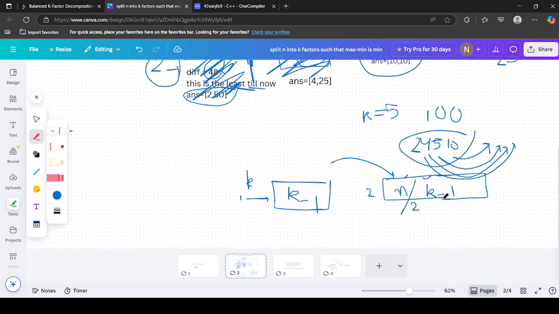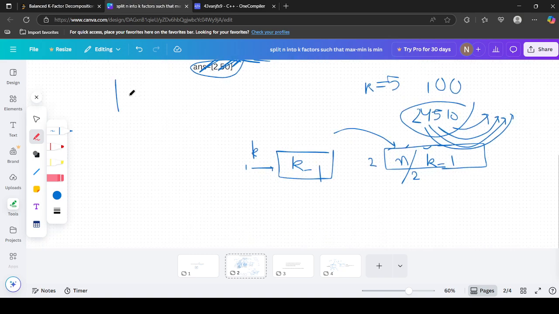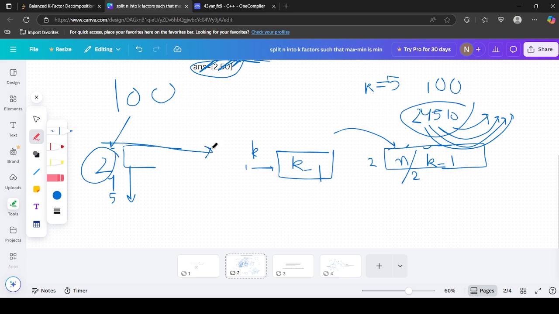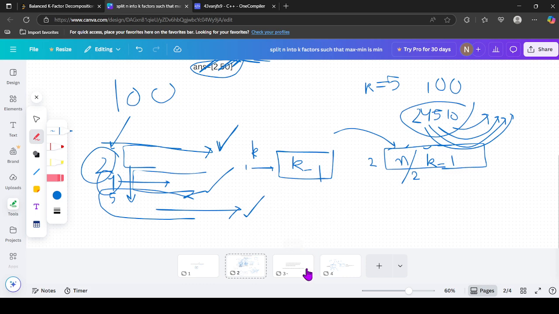Recursion simply. So at a given possibility, we have many different choices. We can have 2 first or 4 first or 5 first or anything. So let's select one and then think of the rest of the array. We will complete the rest of the array for this case, and then we will update the answer if the maximum difference is less than the before one. So we will update, and then we will start thinking about this. We will complete the whole possibility, and then we will update the answer again. We will go to 5, update the whole array recursively, and then we will find the answer.